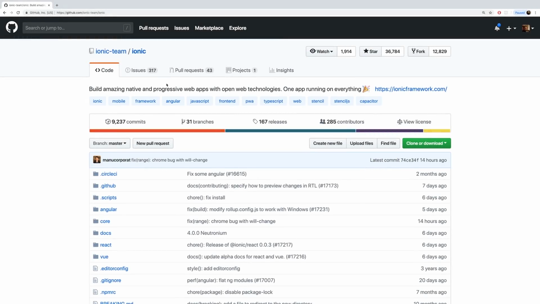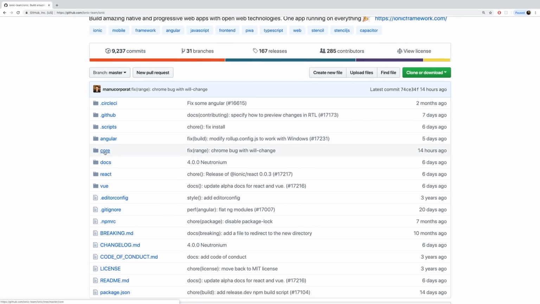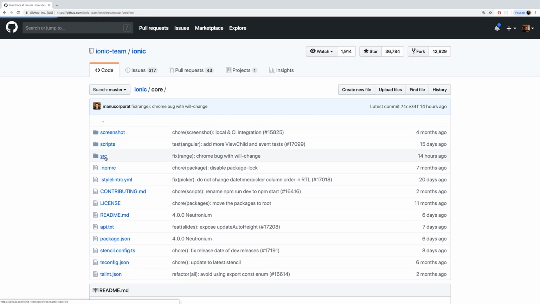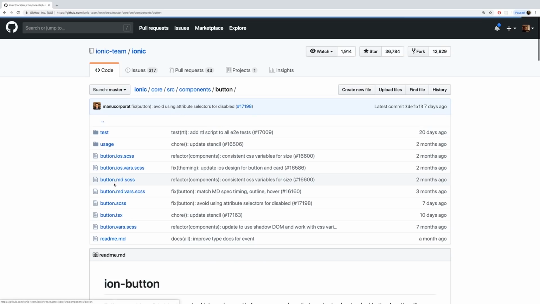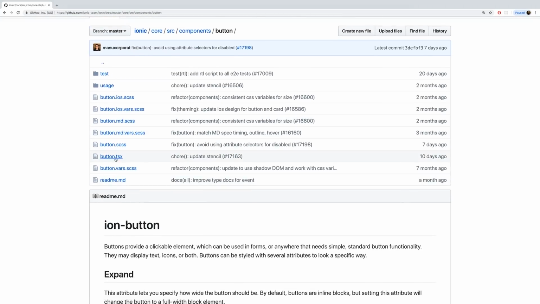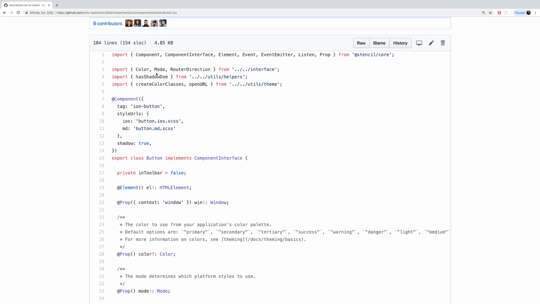Now, maybe also interesting to you, Ionic is of course open source. And if you visit its repository on GitHub, here under Ionic team, Ionic, you can always dive into this core folder and inspect the source code of the component you're interested in. For example, if you select the button here, this is this ion button component, there you will always find a TSX file, because Stencil uses TypeScript and so on. And in this TSX file, you see how in Stencil this component was created. And this is not the code that gets imported into your app when you include that component. This is the raw code, which is actually compiled to a native component by Stencil. You see the raw version here.